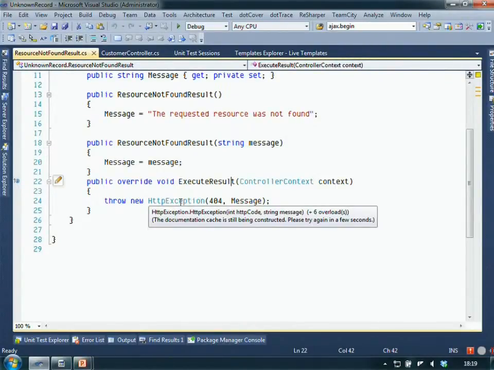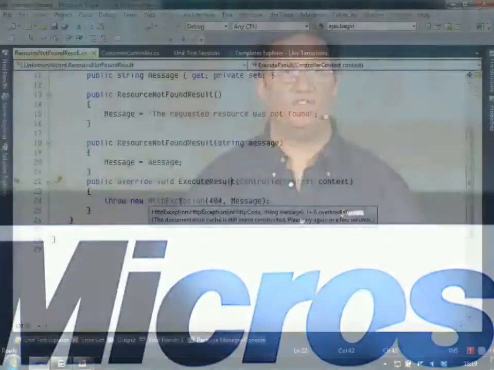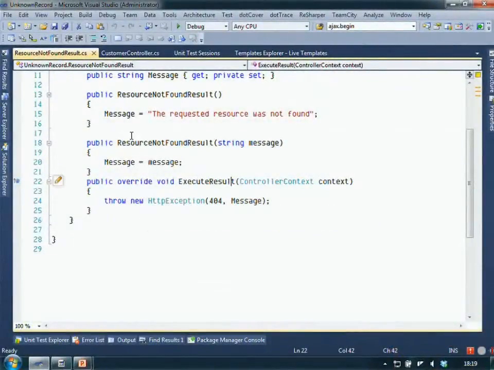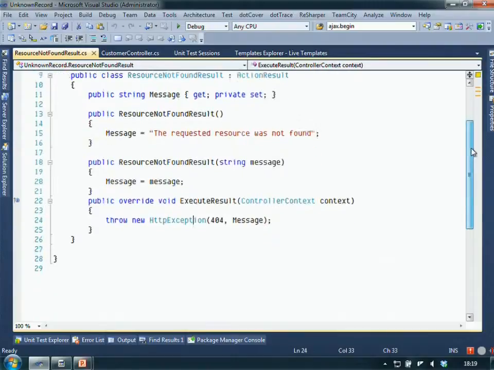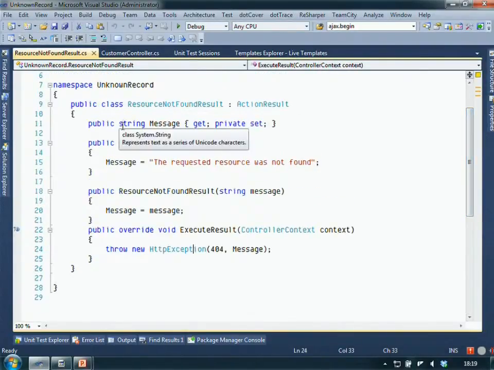Okay, so I go to customer 12, it's not found. So I return a 404, which is great. If you're doing REST kind of things, this is great. This is exactly what it's meant to be. A resource, a customer by ID 220, was not found. It's a 404. Okay, so that's just a little class wrapper that throws an HTTP exception. In MVC 3, you now have a couple of these built in, so you don't have to do this manually. You can actually throw a resource not found, I think it's called, or something similar.